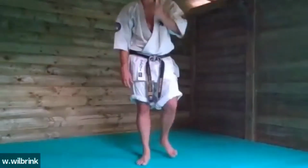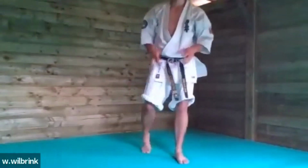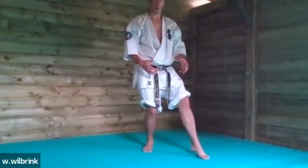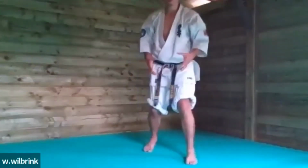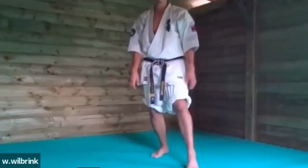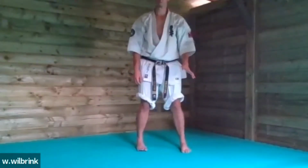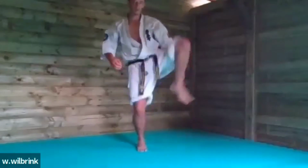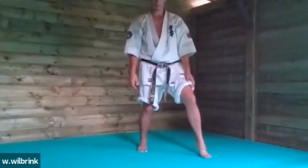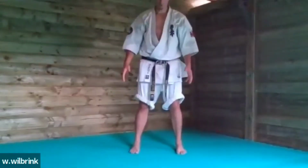Right then, we'll do an exercise now, and the exercise is to keep the focus on the right way of using this. We've all done arm techniques. Now we're just going to do a kicking technique. We're going to use the front leg mawashi geri, and you bring it back in the same position all the time. We'll do 15 on the left, 15 on the right. We good? Right, you're left, right?